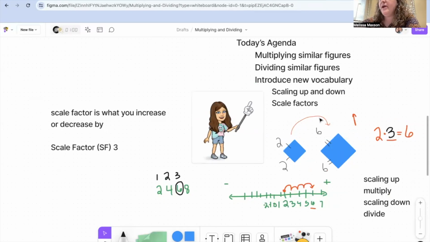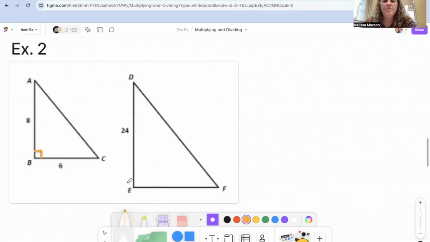Okay, now remember, we have to go over a few examples to make sure that we understand the material. But notice that we have 8 over here and 6 here, right? 8 over here, 6 over here. We're just going to put them into a fraction. And if these are similar figures, they're going to be equal to one another.